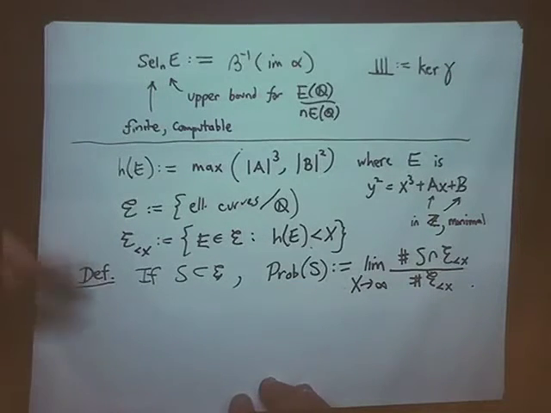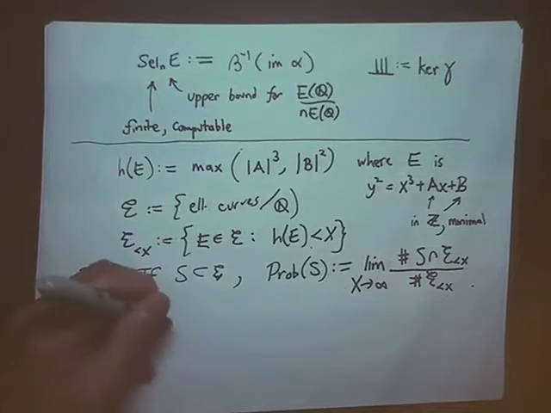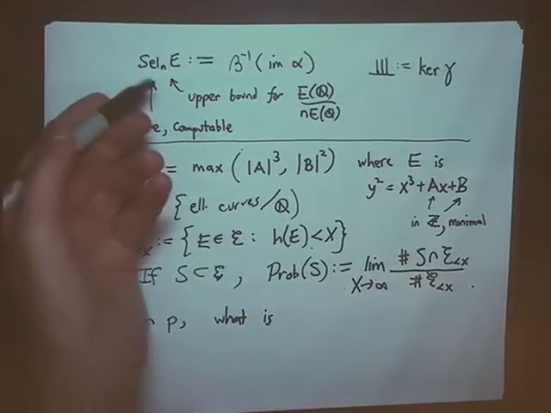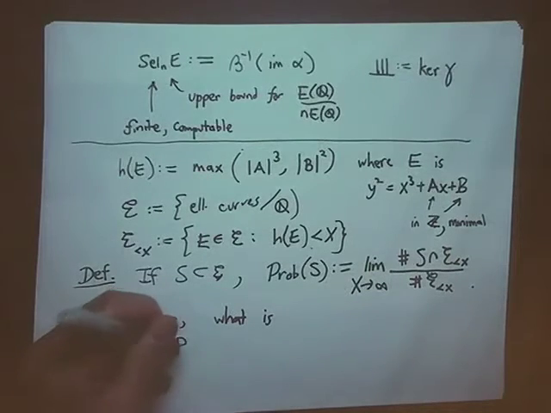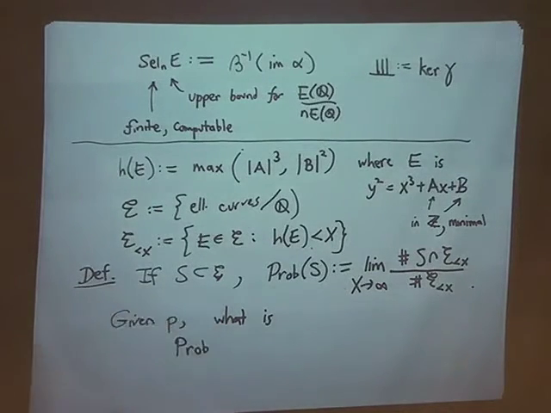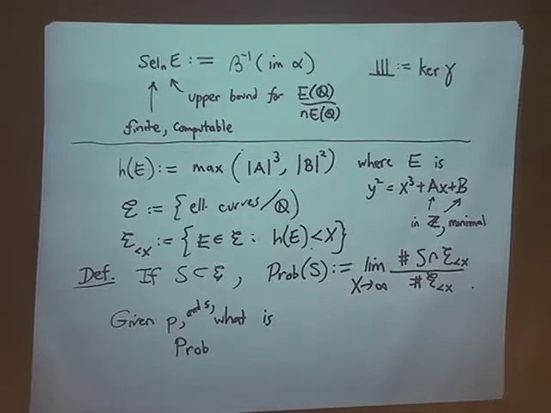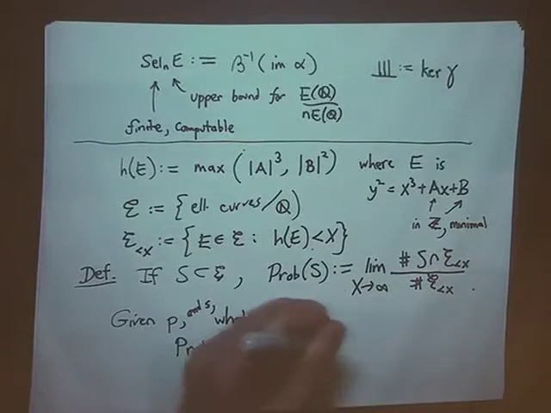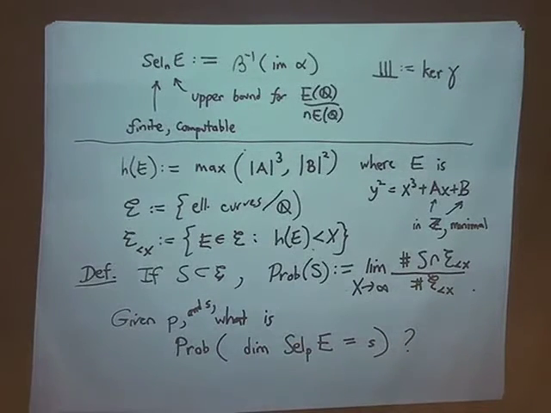And so what's the question now? Well, let's talk about p-Selmer groups, where p is a prime. Given p, what is the distribution of the Selmer group? The p-Selmer group is just an F_p vector space, so all you can really ask about it is, what is its dimension? So the question is, what's the probability that its dimension is equal to some particular integer? Given p and an integer s, what is the probability that the dimension of the p-Selmer group of a random elliptic curve over Q is equal to this little s? Okay, so that's the kind of question that we want to answer.